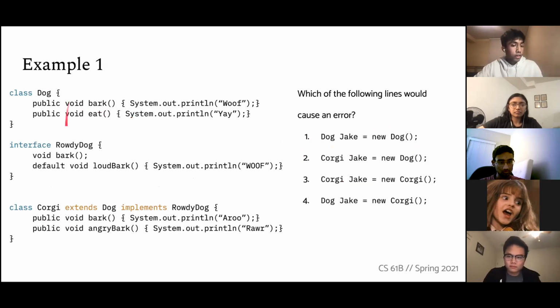I'm going to start off with a quick question. Read over this bit of code and try to figure out which one of these would cause an error. I'll give you a minute or two to do that. Okay, the error would be number 2, because we can't have a subclass be the static typing and the parent type be the dynamic class.